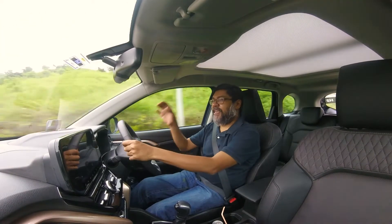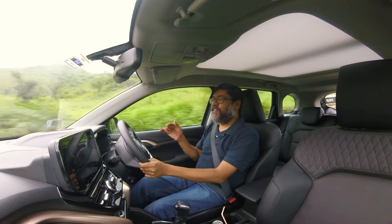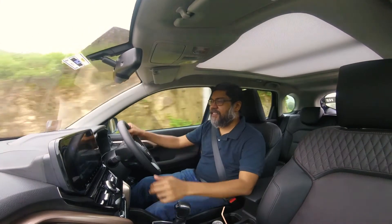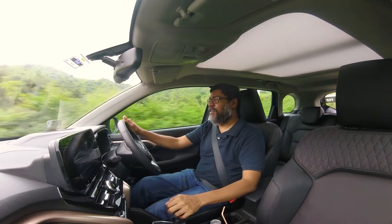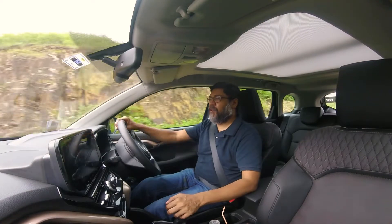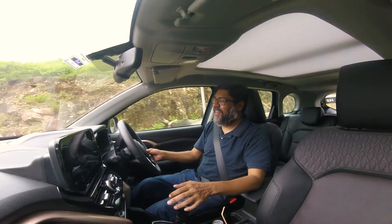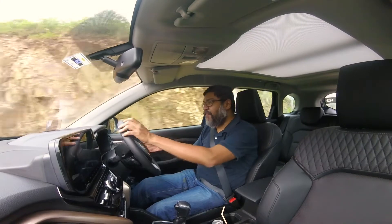We're not going very fast, so let's give it some beans and enjoy the road. There are complete alpine fields over here — it's cloudy, lots of nice green hills, but lots of cow dung on the roads of course. There are lots of cows out here in Rajasthan. I've got cows right in front of me — I need to overtake them. So, how is this Grand Vitara to drive?